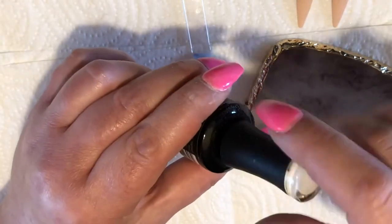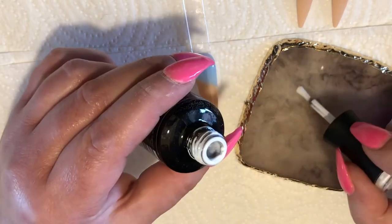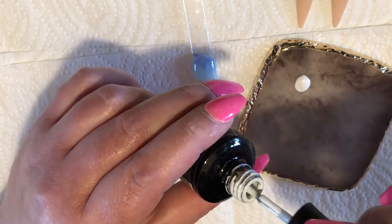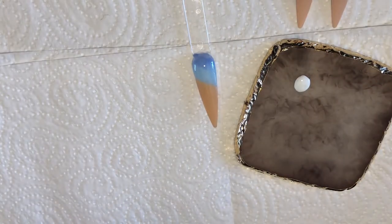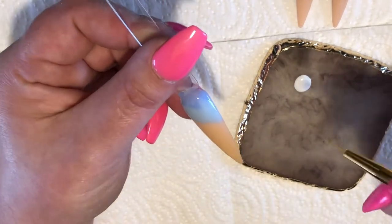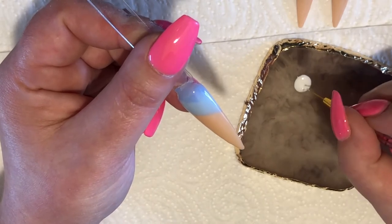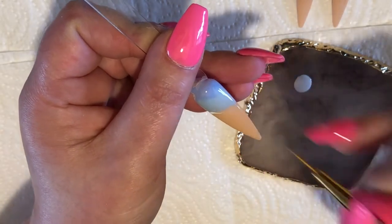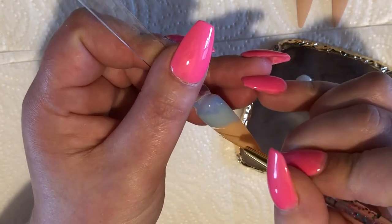I want to make some waves, and I will do this with the white gel polish from Madame Glam. I take my palette and I will put a drop of this gel polish on it. With this nail art brush, I take some white gel polish and make some curly lines. Here on the line from the beach and the sea, I will draw the lines from left to right.